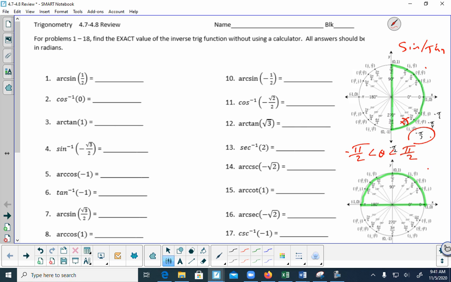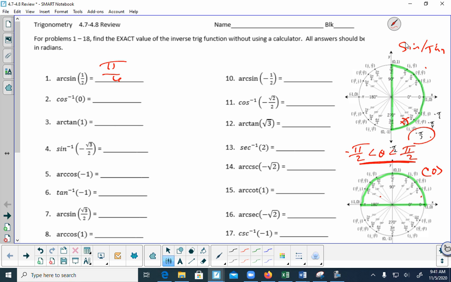And then when I'm doing cosine, which I think is a little bit easier, if it's positive, I'm pulling from the first quadrant. If it's negative, I'm pulling from the second quadrant. The reason why we do that is because we have two quadrants that are adjacent to each other, so that range or that domain is a continuous domain. We're not skipping around. So when I say the arc sine, sine inverse, I want to know when the sine is equal to 1/2. It's positive coming from the first quadrant, and that's going to just be pi over 6.